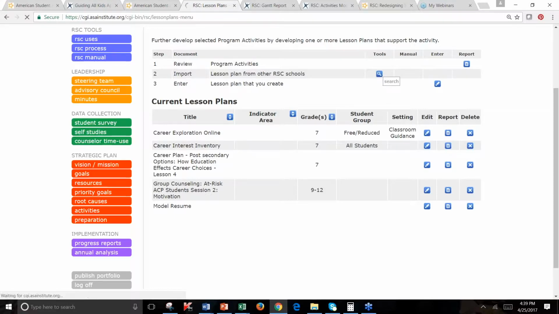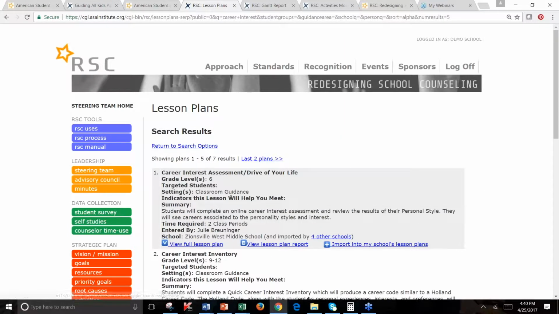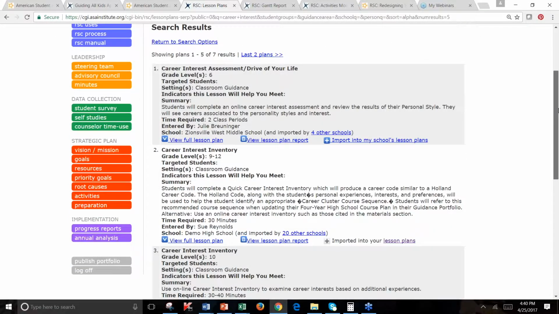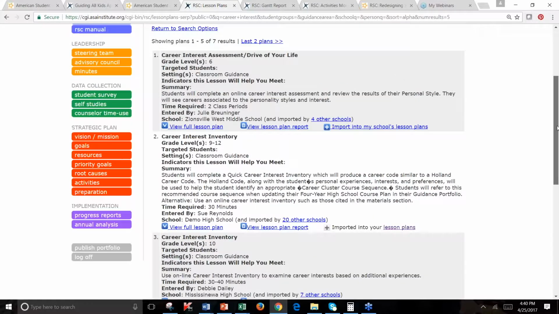You could go to tools, go to here, create career, do a search for some of those words, career interest, search, and here are 7 results, and you can see that here's a career interest inventory, here's a career interest inventory. So you can use one that somebody else wrote and just import that into your school's plan.